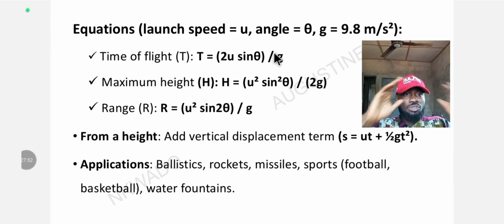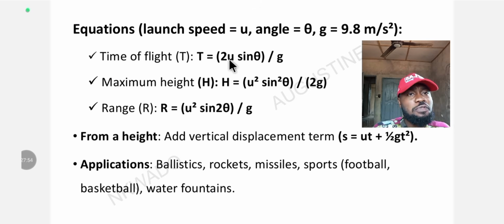Very easy. If you are calculating the time of flight, all you have to do is substitute your parameters into the equation. You substitute the initial velocity and the sine of the angle. They always give you an angle, maybe 70, 90 or 50. If they give you angle 70, you put sine 70 over the acceleration due to gravity, which is usually 9.8, or if you were given 10, you use 10. That's it for the time of flight.